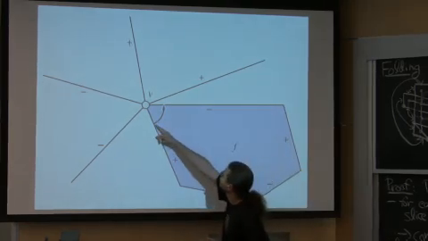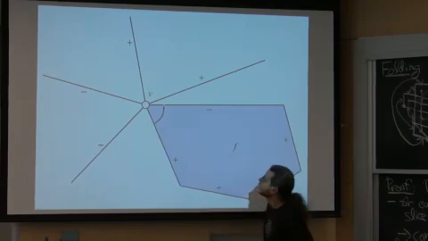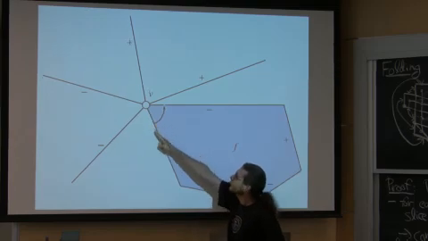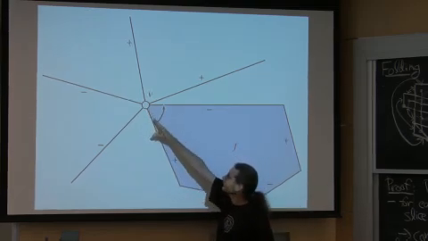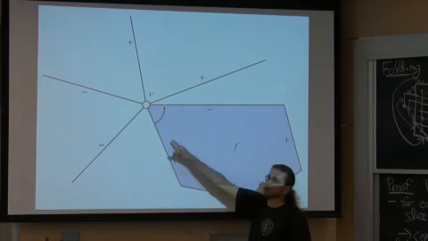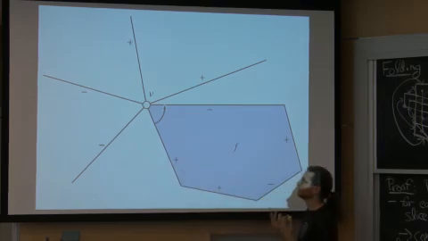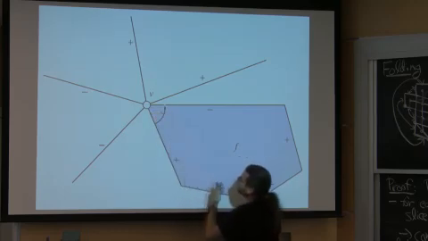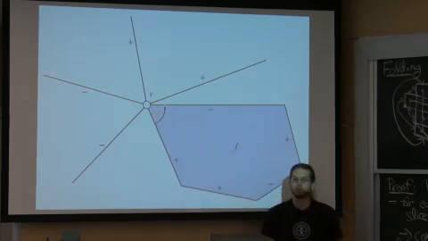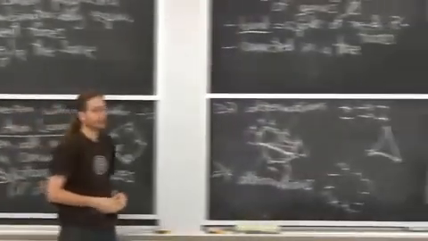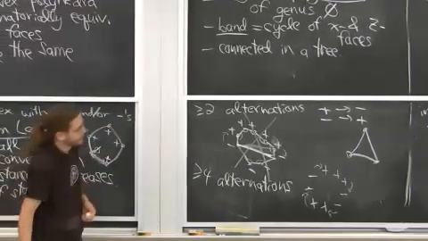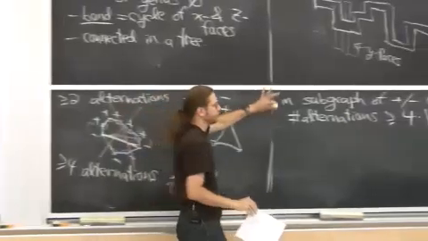Right here was an alternation from plus to minus. What's interesting here, before we were thinking of labeling the vertices of the spherical polygon, but in fact, whatever this edge does, it does the same thing local to that vertex as the thing local to that vertex. So really the labels are on the edges of the graph. They could be 0, plus, or minus. And if I have an alternation from plus to minus viewed from the vertex, it's also an alternation as I walk around the face. So instead of counting by walking around all the vertices, which I just did, and I got at least 4 at every vertex, let's do it from the perspective of the faces. Okay, and we're in this weird subgraph of plus and minus edges, so assume there are no zeros.